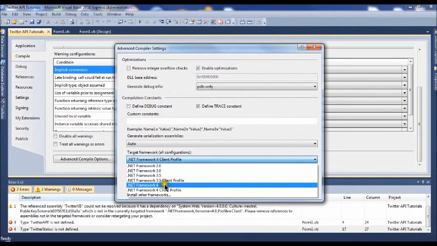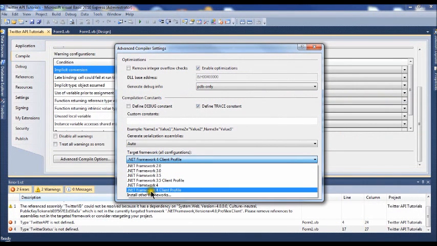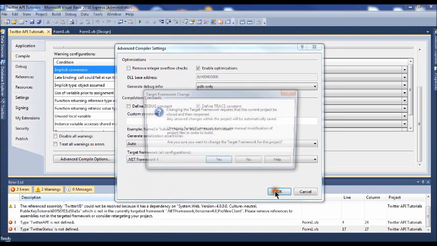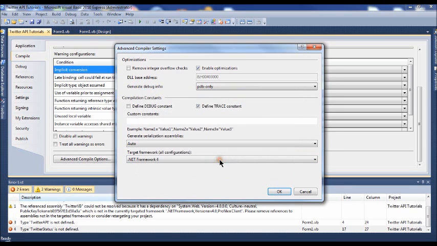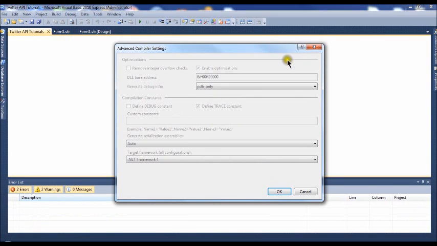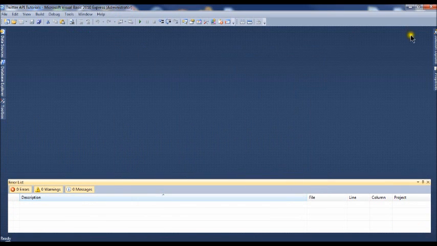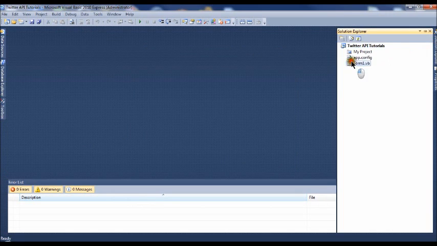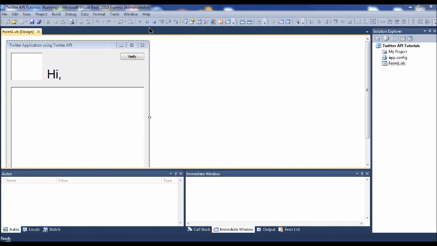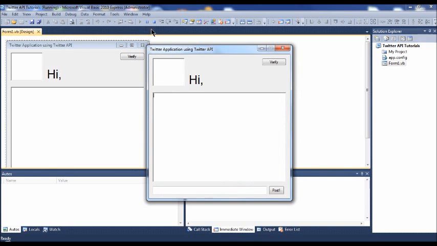Right, I found what the error is. I remember now. What you've got to do is set it from whatever profile you're on to Net Framework 4. You've got to set it to that and then click yes. And it'll ask you to save your project if you haven't saved it already. And hopefully that's worked. So it'll knock everything off, but you just have to double click on your form and press the debug, and hopefully it will work now. Yes, this has worked so far.